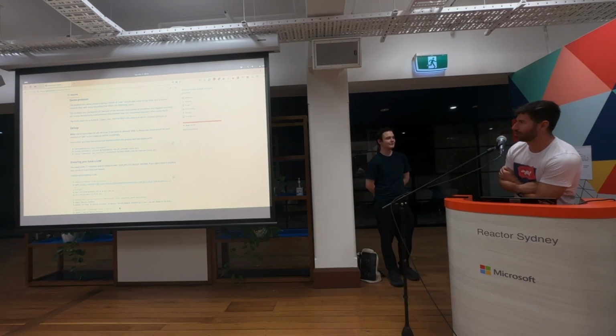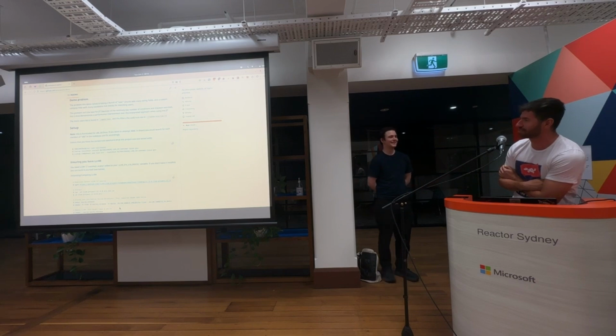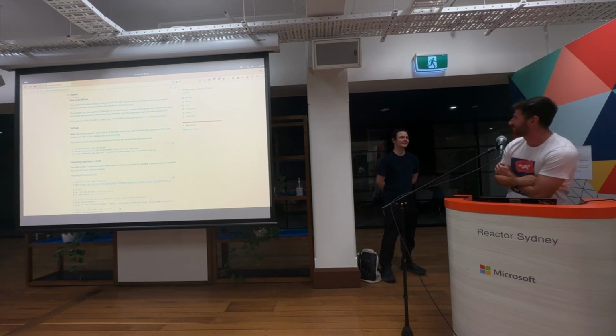Can you put it all into a proc macro that I just have to put on my functions? Sorry, can you just put it all into a proc macro that I can put on my function to be like, just compile it?